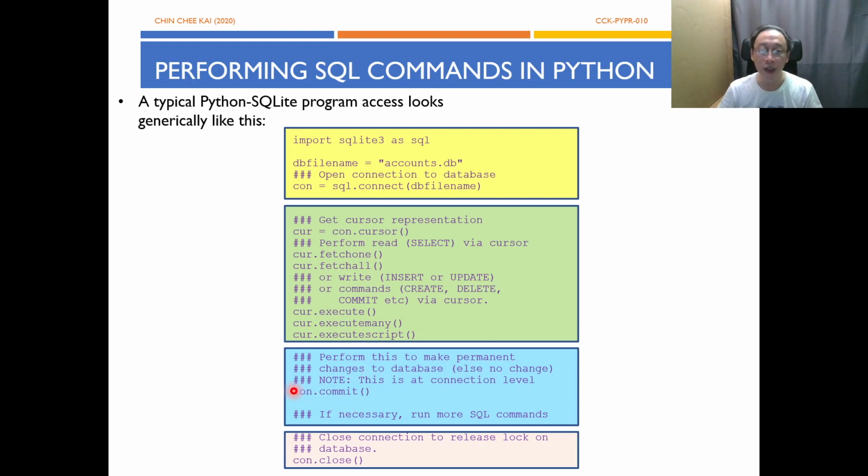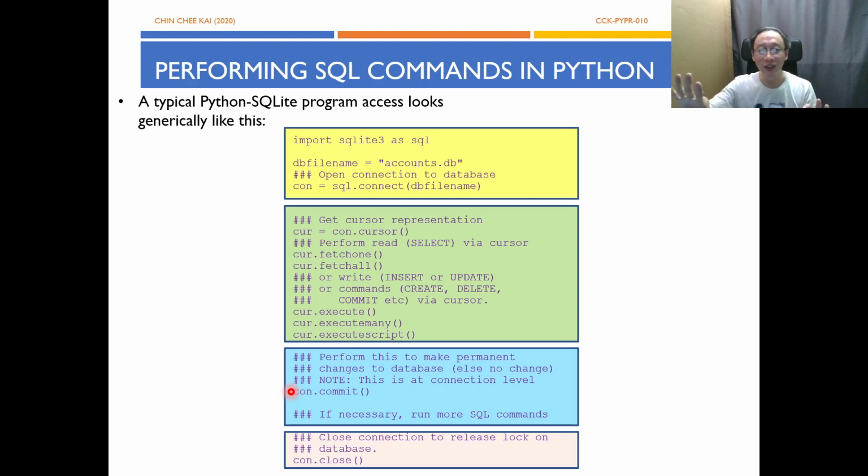This part, the commit, is a must if you are performing writes, especially. When we are inserting or updating, those are writes, modifying the values in the database. This is a must. If you don't commit, the values or the rows will not be committed to the database.